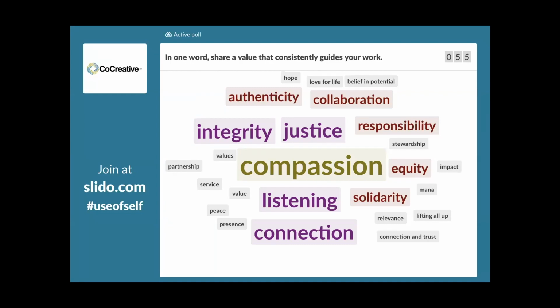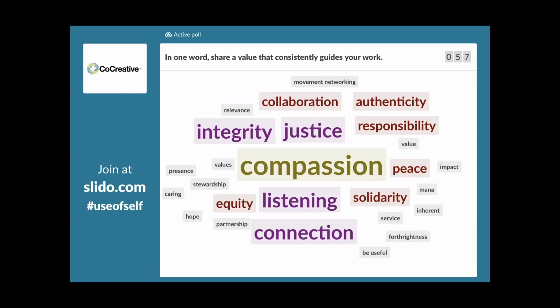Kia ora, my name's Luella from New Zealand. Mana is a Māori concept that we all have. We're all born with innate mana. It comes from those that have been before us, our ancestors, but it's also what we do in our own lives that increases our mana. Some people equate it to integrity, but it's more than that. And so mana driving me is the mana that everyone has, how we uplift all of that.